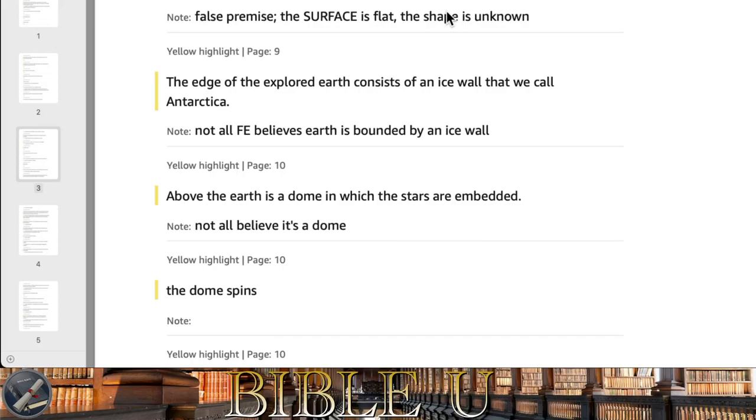Beneath is the underworld, under the oceans, and above us is the sky and then the abode of God. But again, we don't say exactly what the shape is, whether it's really a bubble. We don't know. We just know where we are, where we live. And he says in the book, the North Pole is at the center.